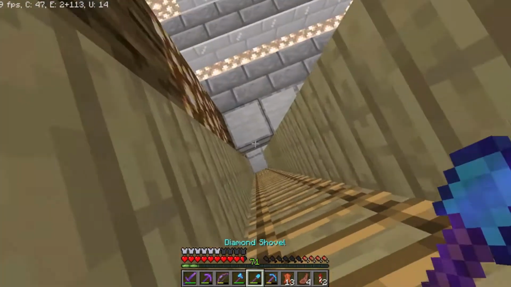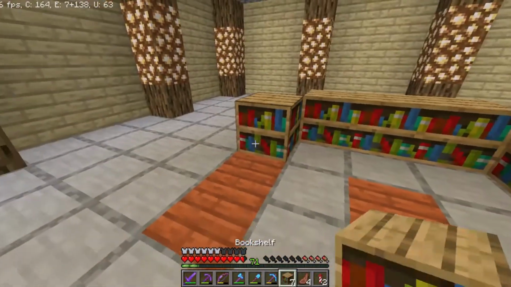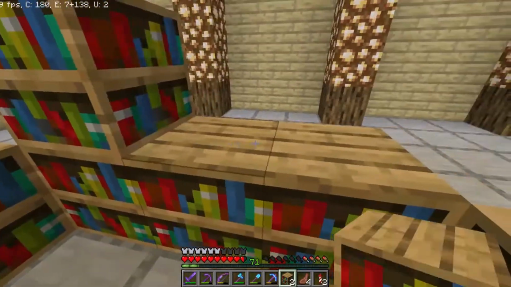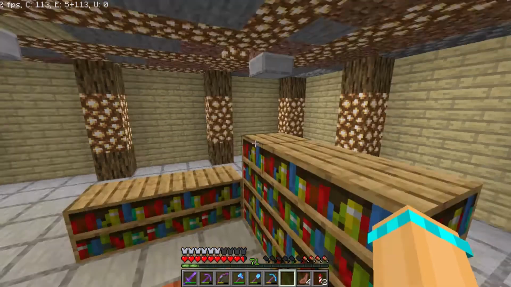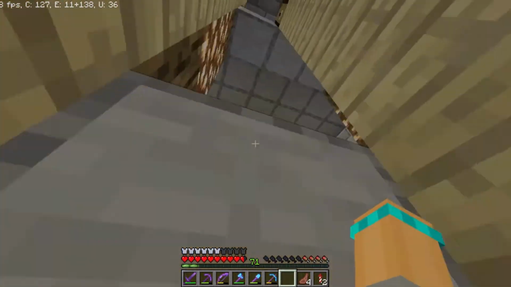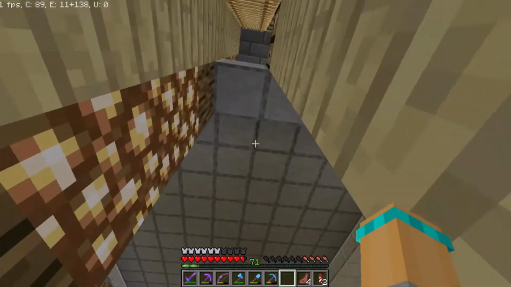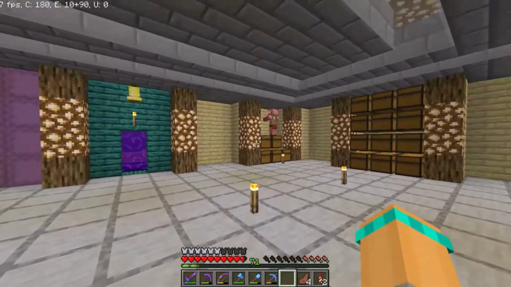But if we head our way down to here, our lovely enchanting room, well, very much a work in progress. But we will need to go probably about... I can't remember if it was 2 or 3. I think it might have been 3 high, so we're going to go with 3 high anyway. Now, the other most important thing, which is why I'm glad I have a spare book on me, is, of course, the enchanting table itself, which is the entire reason we kind of have this. How did you get in here?